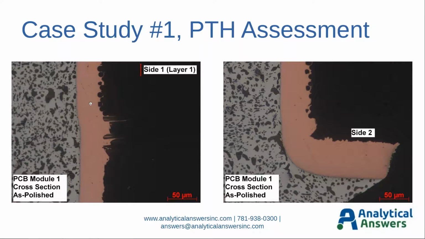So here we have some higher magnification images of the plated through hole sidewall. This is about in the center of the sidewall. We have again the solder, the plated copper, and then the laminate material of the PCB. This is a good quality, prepared cross section here. Again, layer 2 or side 2 knee region here. Again, the plated copper, etc. Again, this is in the as polished condition. This analysis is just to demonstrate what a properly polished sample looks like at this point.